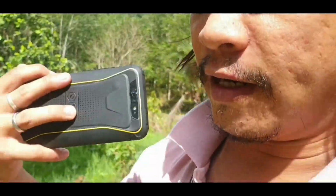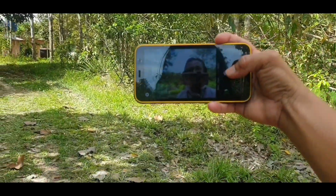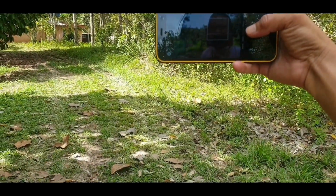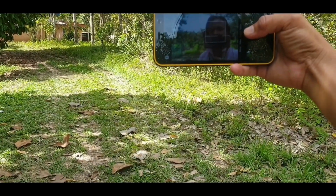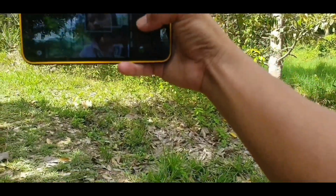So I'm using the rear camera to capture a few photos. So I'm trying to use the selfie mode. Alright, come, let's selfie. It didn't capture.